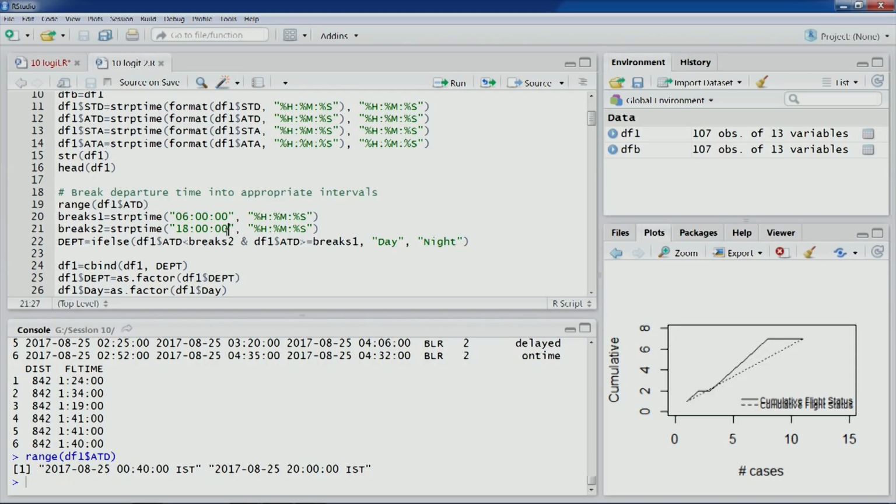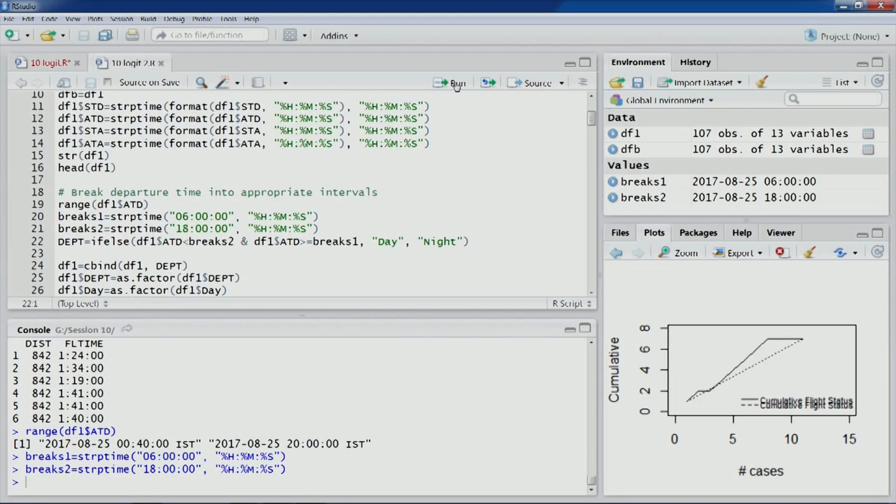So we can have a few other changes. We should not be restricting ourselves to this particular time, 6 and 18, and this can be changed depending on how useful it is in terms of predicting delayed flights. So we have to keep working on these categories and how they are created. For this model we will go with these hours 6 to 18 and the remaining as another group.